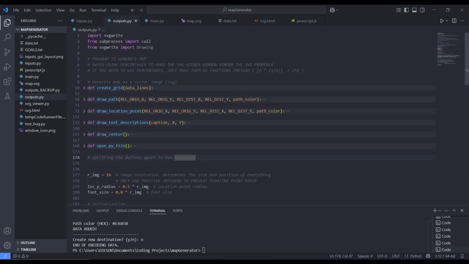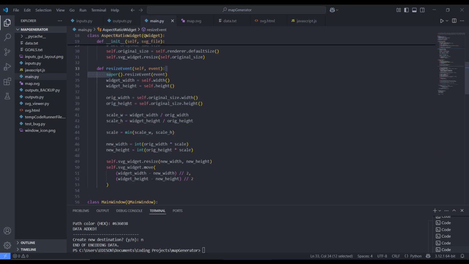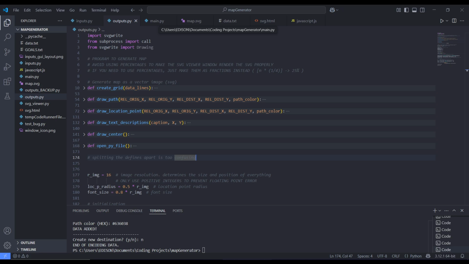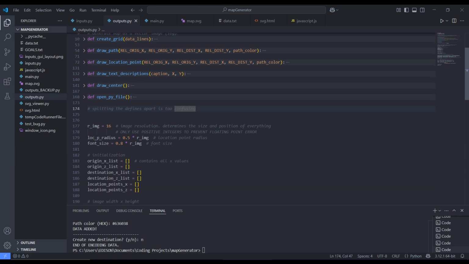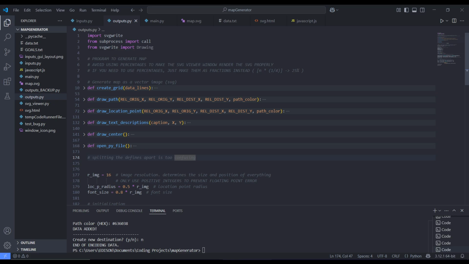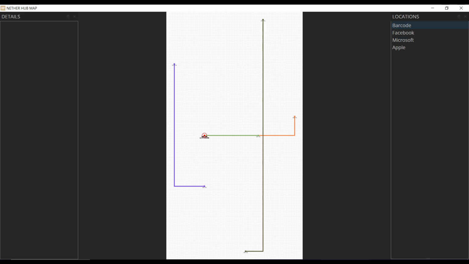So now here is the output. It's gonna do a bunch of stuff, and then it's gonna call main.py, which is the window generator. I also coded a lot of this, and my father helped me. So now if I press outputs.py, there we go. So you can see we have the familiar colors right here, and I hope they're right here.